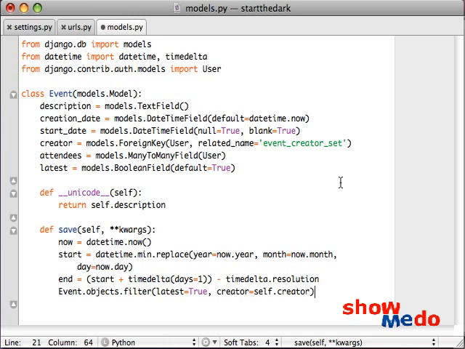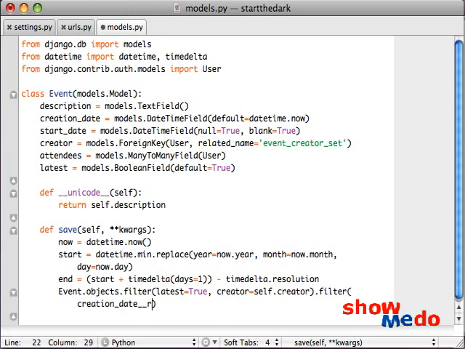So let's add that onto this filter. We'll say .filter creation date, and then we'll give it a range of start and end. So now we've got all of the objects created by this user who are considered to be the latest, filtered to be just the things for today.